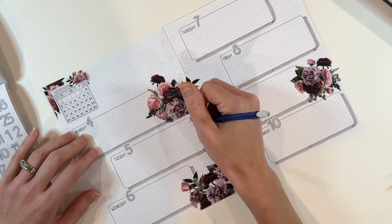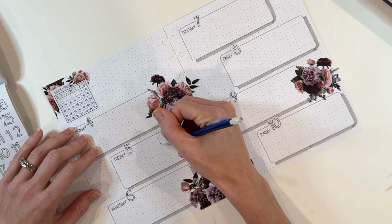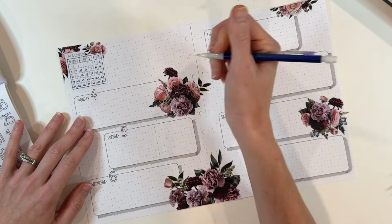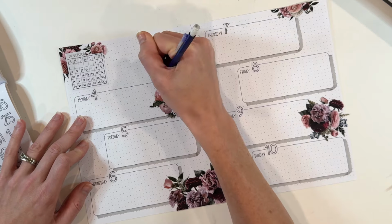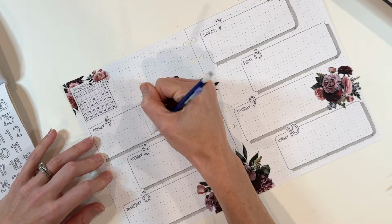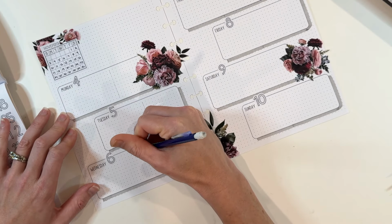All right, like I said, each day I need a spot for a schedule and a spot for to-do lists. So I'm trying to figure out, I counted over a certain number of boxes, and I'm just going to do a simple line. It's not perfectly in the middle of the box. It's a little bit more space on the left-hand side of the box and a little less on the right-hand side. I want it to be uniform box to box. This is part of bullet journaling. Counting boxes just is something that happens every time you do work in a bullet journal.